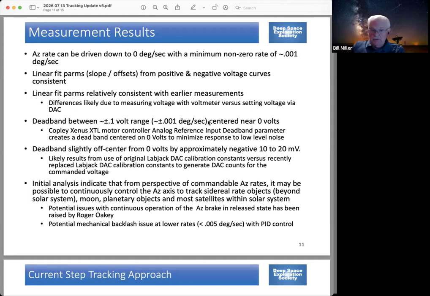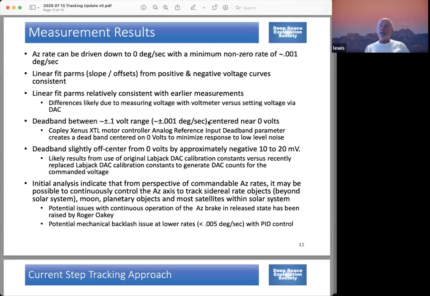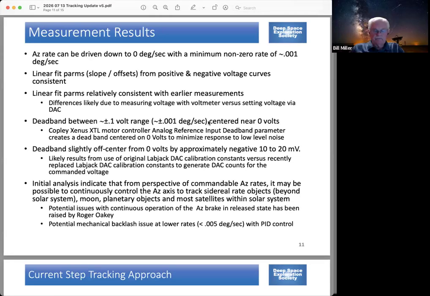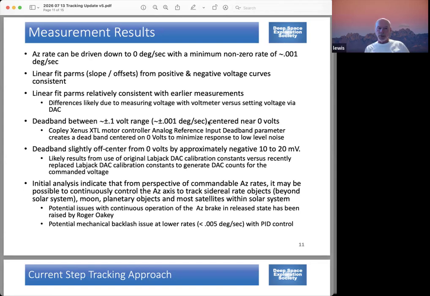Yeah, that's right. At high zenith positions in elevation, your azimuth rate's going to be much lower. I think the PID will work better at higher rates than these really low rates. But you're right, when you get into elevations above, you have to be pretty high, like 88 or 89 degrees, before you start getting into rates that are pretty high.